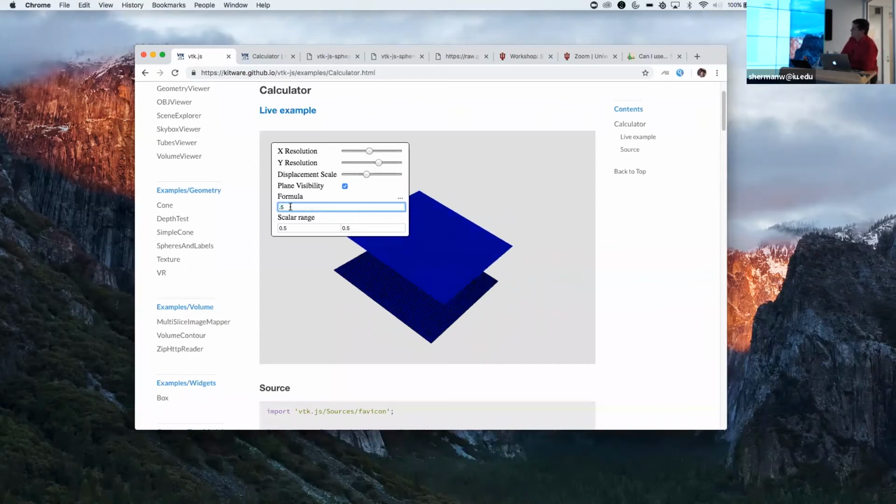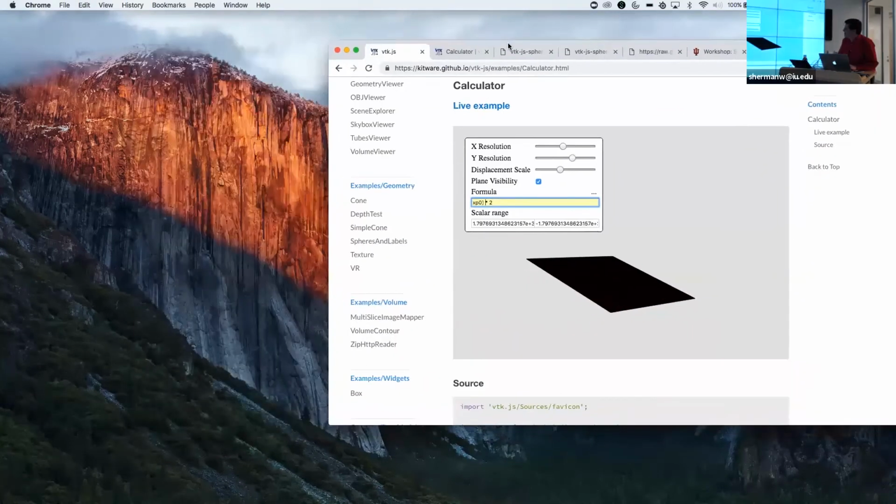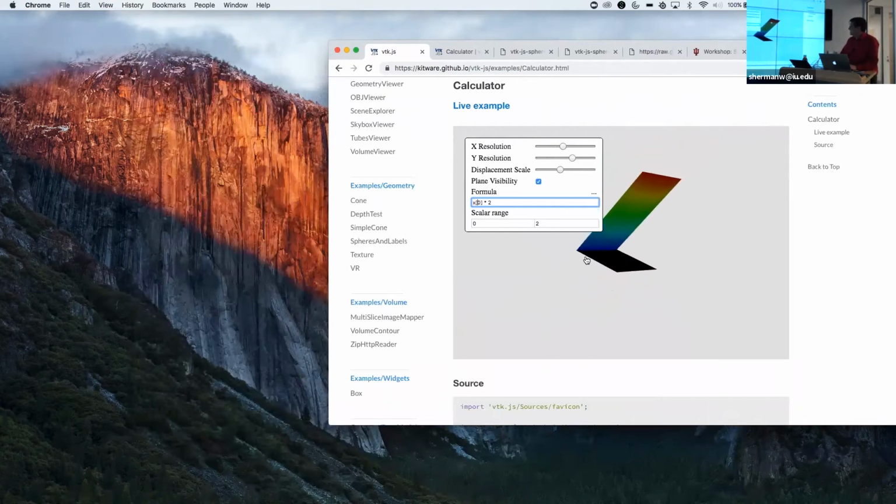I could do, I guess, x sub 0 times 2 or something. So let's see, is that warping? Oh, did I misformat? I have to bring it, oh. Oops. There we go. All right, so now you can see it just makes this ramp, right? And I can control the steepness of the ramp. All right, so there's a simple one.